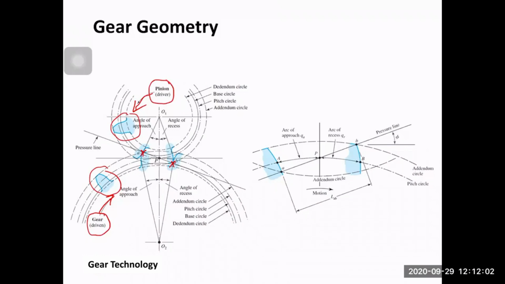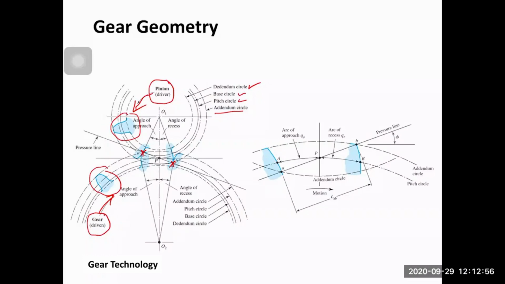At the top here, we represent the pinion or this gear with 4 different circles. The top circle that touches the tips of the teeth is called the addendum circle. The next circle, which is an imaginary circle, is called the pitch circle. The pitch circle is a circle somewhere between the tip and the root of the tooth. The base circle is quite important, if you remember from yesterday, because the involute curve of the tooth starts at this base circle. And the last circle, which goes with the root of the teeth, is called the dedendum circle.